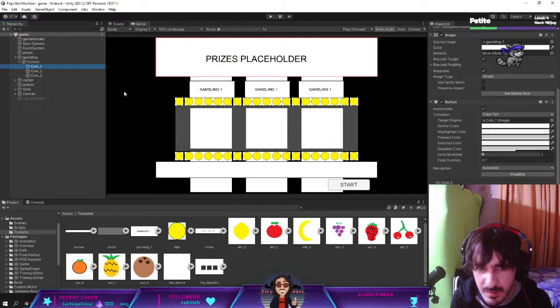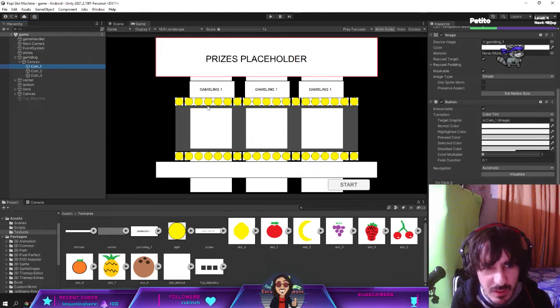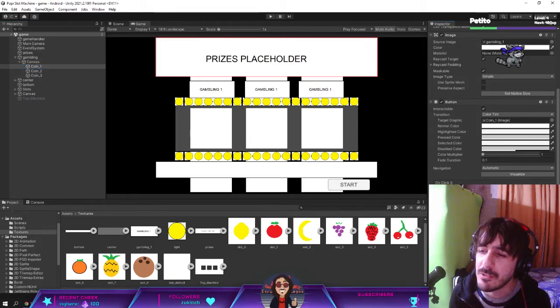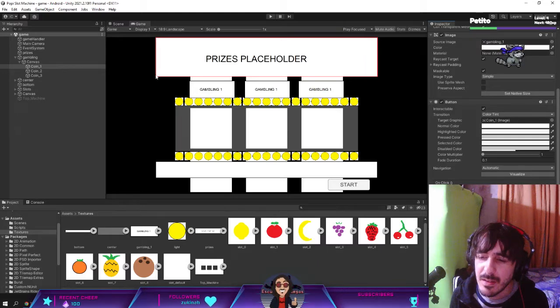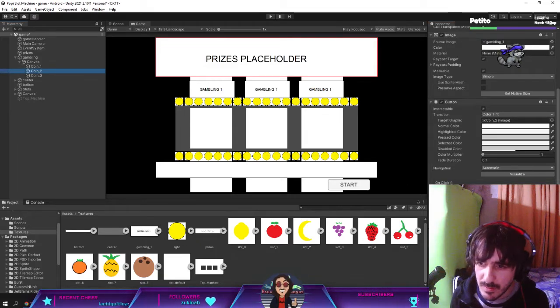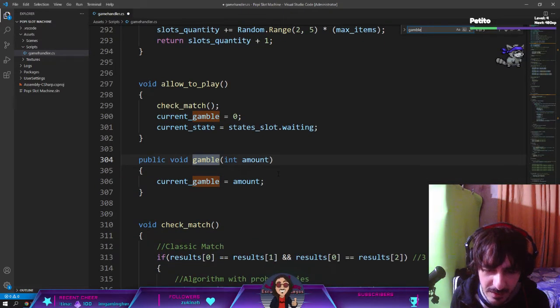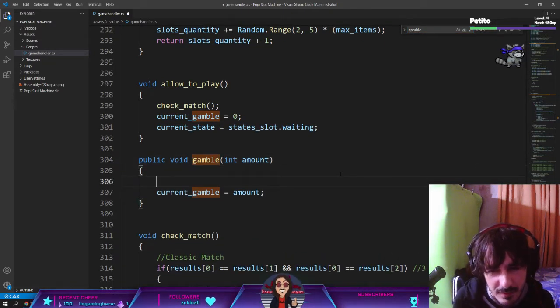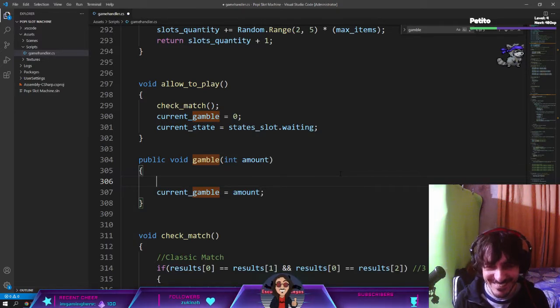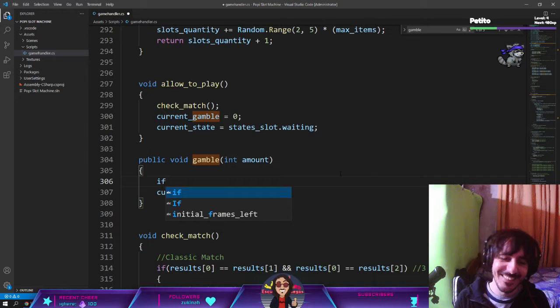Let me see, okay, here I have the 3 options. Instead of setting here directly the amount of money, I will set 0, 1 or 2. This will determine in which mode I will enter, okay?